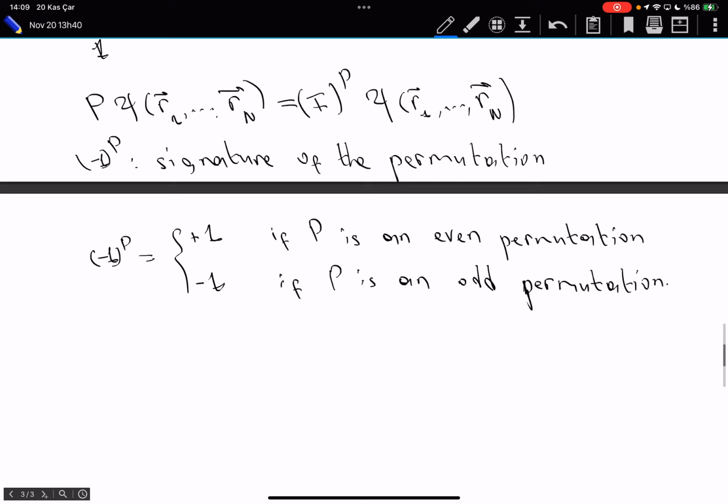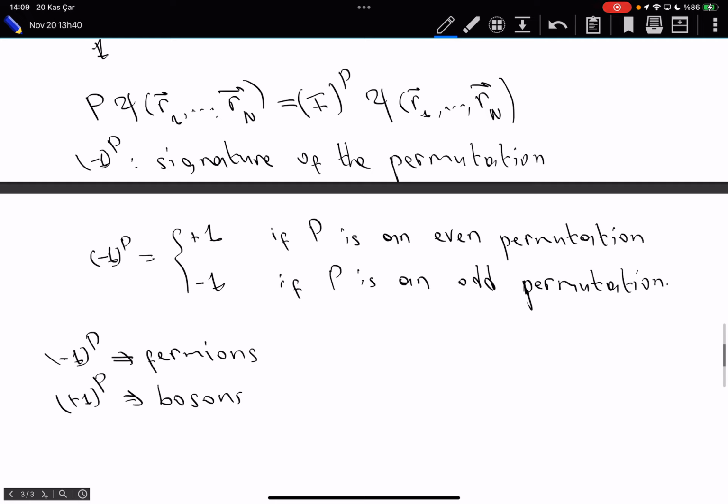So basically, we can classify identical particles into two groups. Those that don't receive any sign when you exchange a pair of identical particles, those are what we call plus 1 to the p. These don't change if you exchange any two particles. These are called bosons. And then we have those particles, those wave functions, which change sign when you exchange the identical particles. Those are called fermions.